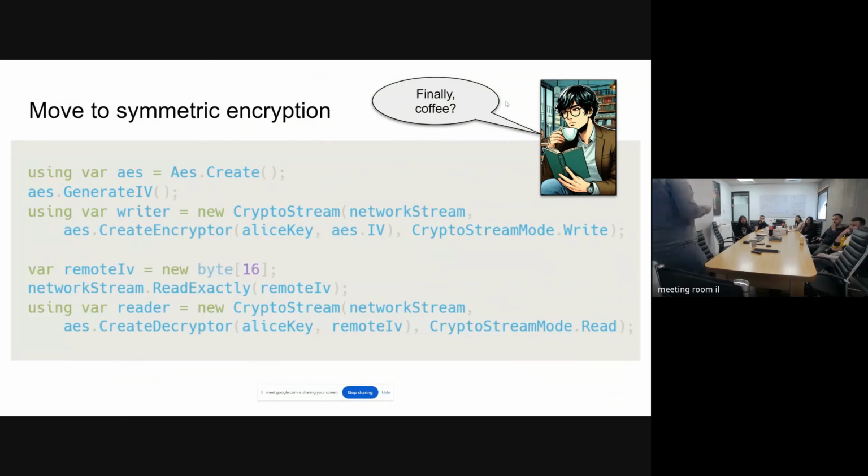So a very important aspect in encrypting is that encrypting the same value with the same key must result in different values. I'm doing that using something called an initialization vector or the nonce.